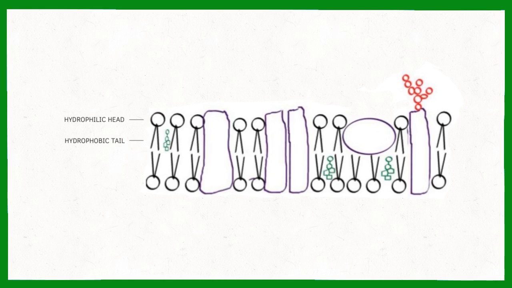Protein molecules account for about half of the mass of the cell membrane. Proteins that span the whole thickness and project out of both surfaces of the cell membrane are the integral proteins. And proteins that are simply inserted into, or are loosely bound to, the outer or inner surface of the cell membrane are called peripheral proteins. Cholesterol molecules in the cell membrane may vary in number from few to as many as phospholipid molecules, and it is found in irregular spaces between the phospholipid molecules. And lastly, glycoproteins are found on the surface of the lipid bilayer of the cell membrane.